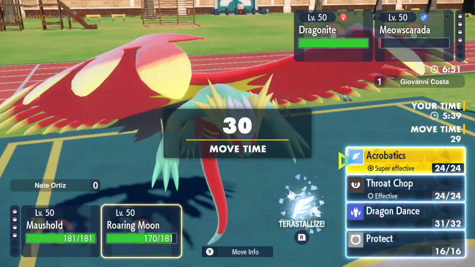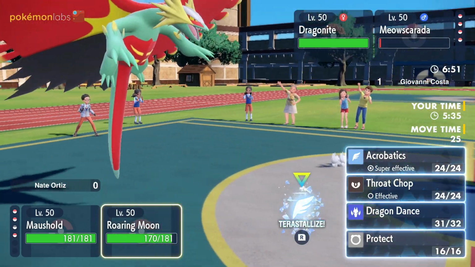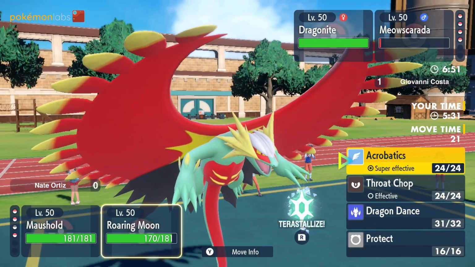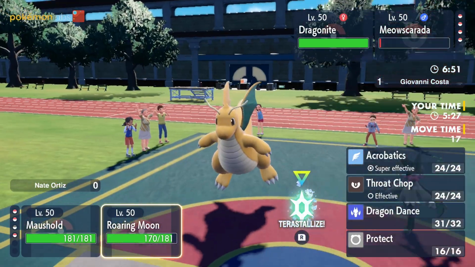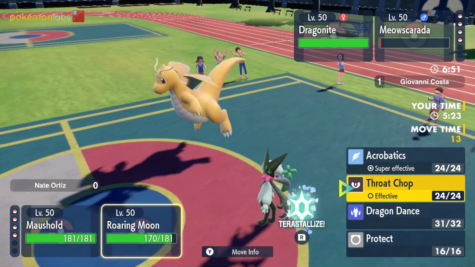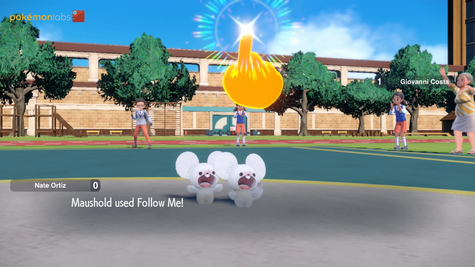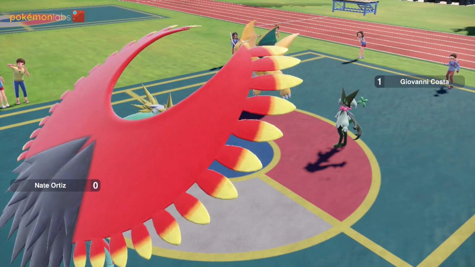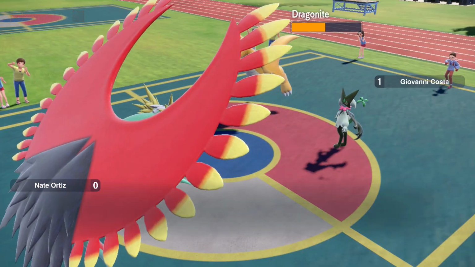Yeah, and now Mashhold just gets to do Follow Me, which is what this supportive set with the Friend Guard really wants to be doing a lot of the time, especially when it's next to a setup sweeper like this. So now Nate just has to target correctly, and also again he has to play around the possibility of Terra-ing into an unfavorable situation, but he's not going to go for it here, and I think that's probably correct. And then if Geo goes for a Dragon Claw, you just say nice shot, you got me.